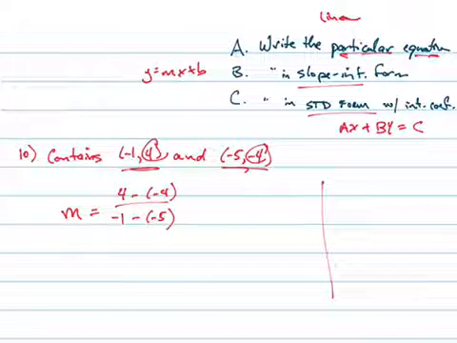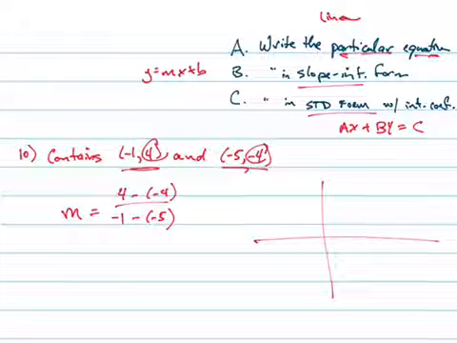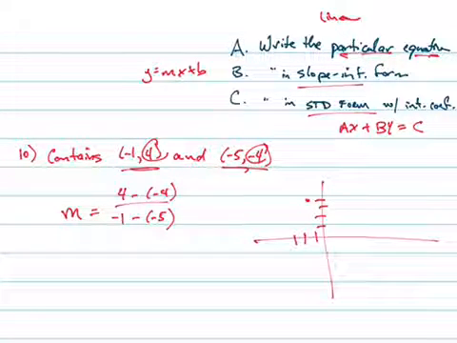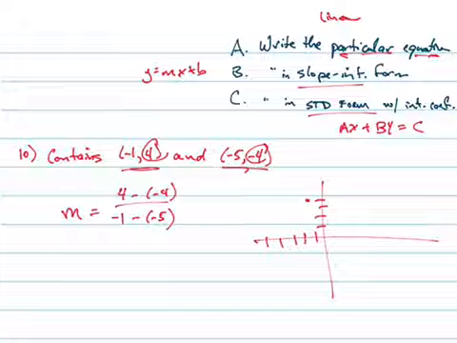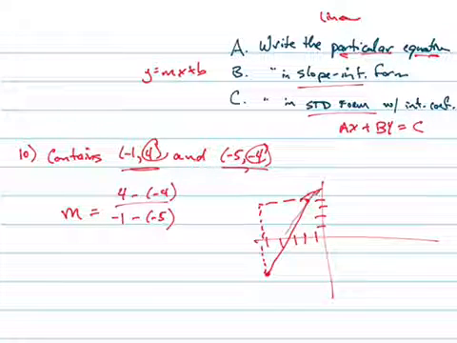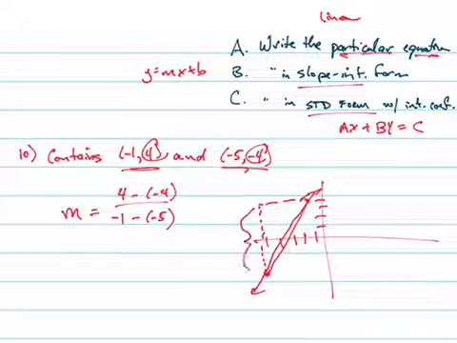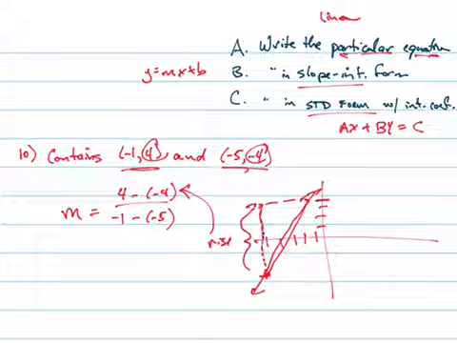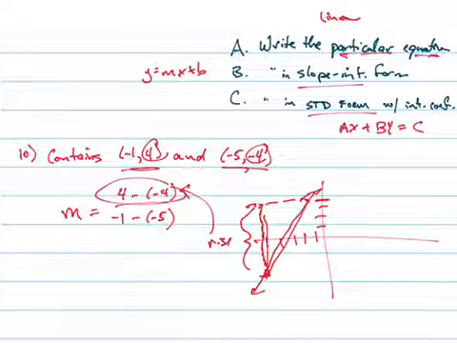So if we had it on a coordinate axis, it would be negative 1, 4, there'd be one of your points, and the other point would be negative 5, negative 4, somewhere over here, and the rise and the run would be your slope. So there would be your line going through there, right? And here's your rise, which is that right there. It's just 4 minus negative 4. That distance is right there. That makes sense? And your run would be right here.